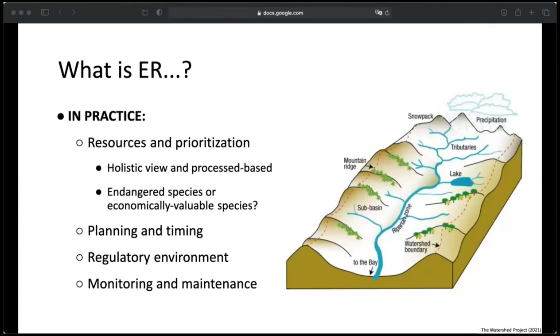Because ecological restoration is an applied science, we don't just get to indulge in the ecology and science side. In practice, we actually learn a lot about planning, budgeting, prioritization, and all of these things that might not be quite as exciting. We might have to allocate funds to certain areas if they have a higher chance of success or greater positive impact. This is especially true for watershed restoration, because anything that happens upstream directly affects downstream areas. We also try to prioritize restoring processes — rather than prescribing a quick fix, truly understanding the ecosystem and what is causing the problem, with the goal of making it truly self-sustaining in the long run.